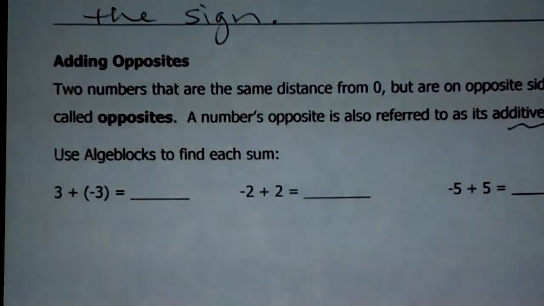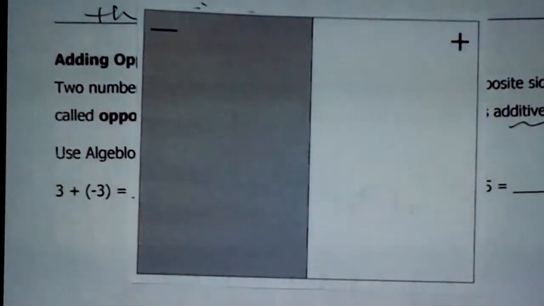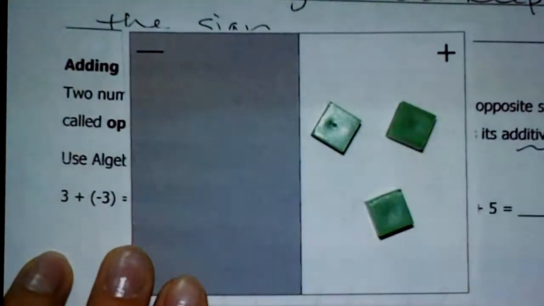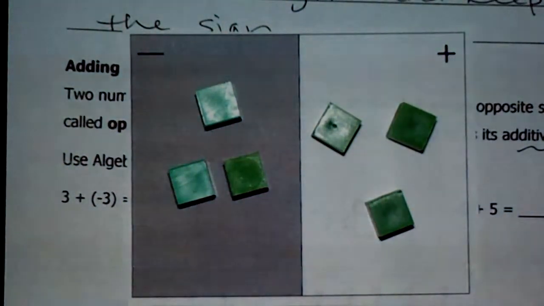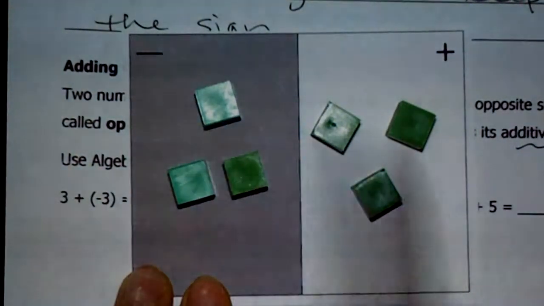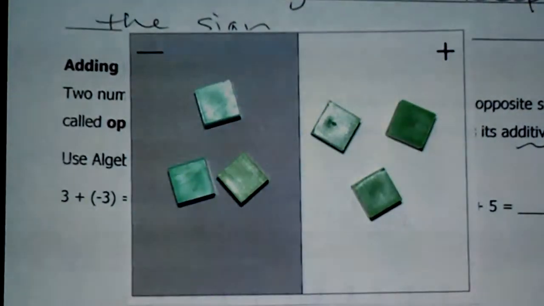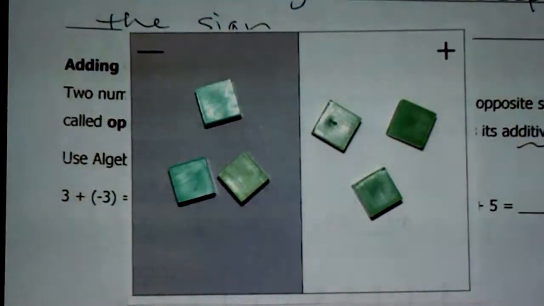If we're going to use the blocks to model this, it would look a little bit different because I have a 3 plus a -3. So here's +3, and to that I want to add a -3. Adding means we're combining all these things, right? The thing is, if you combine these, do you have 6 positives? Whoop, that one just jumped right over. Do you have 6 negatives? No. So we can't just add the digits here, can we? Because I don't have 6 of all one kind.